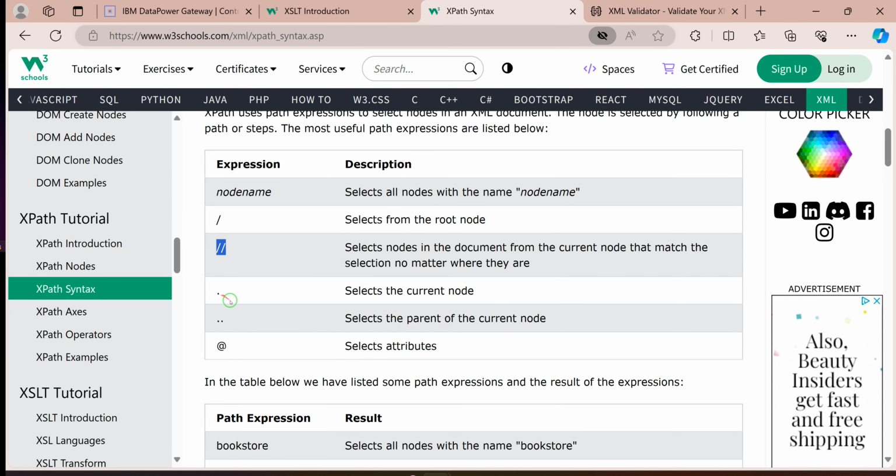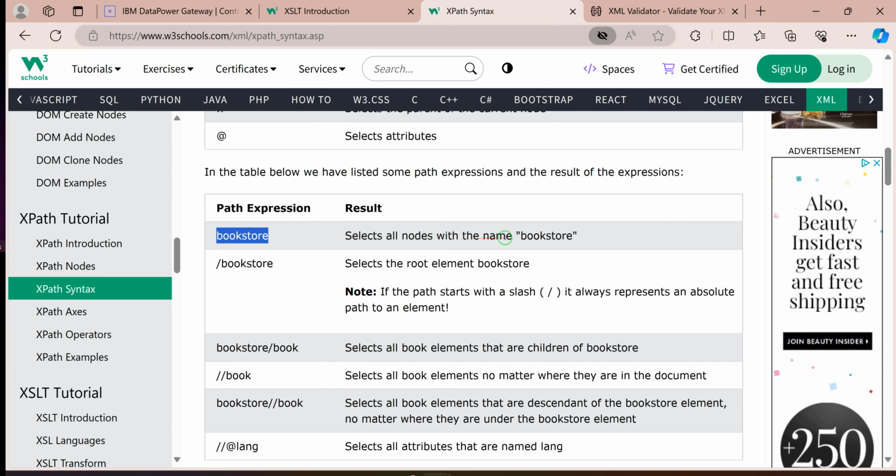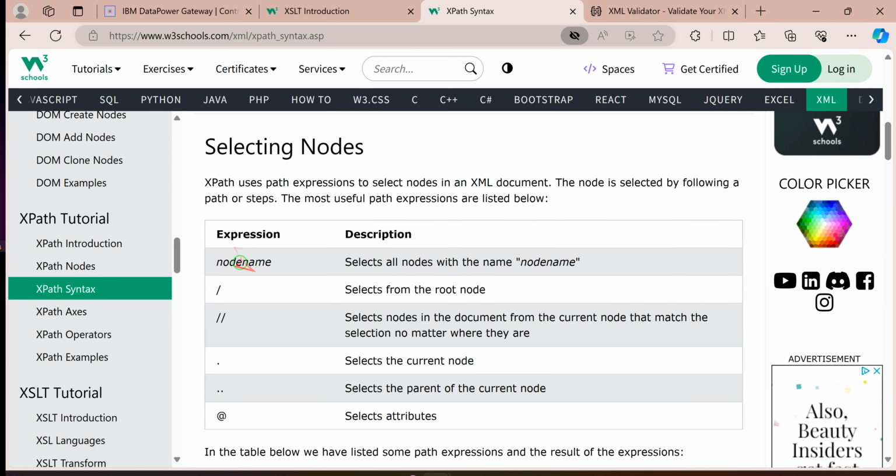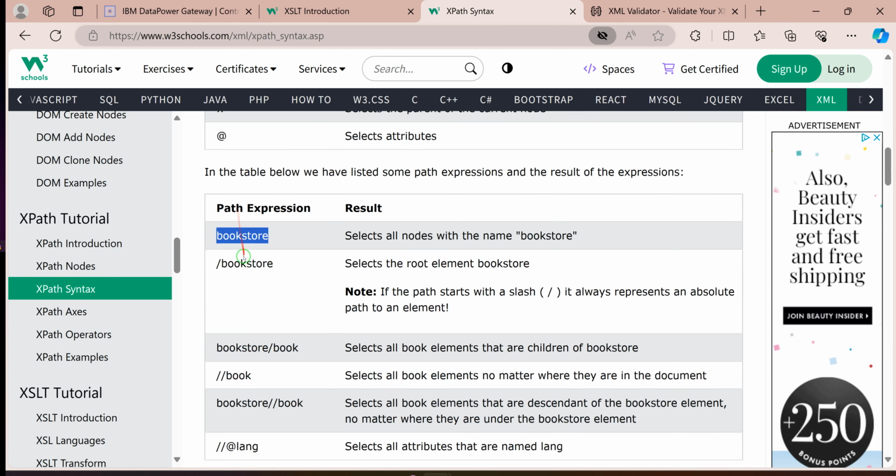And when you use the at sign, it selects attributes. For example, bookstore selects all nodes with the name bookstore. When you name any node name, now they give you the example. If you use /bookstore, it selects the root element bookstore, starting from the bookstore.